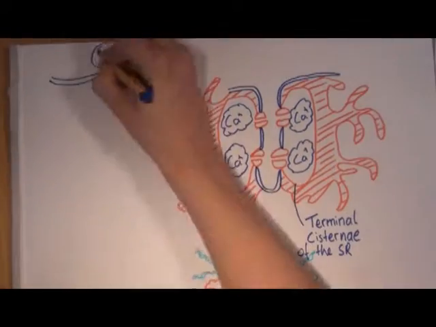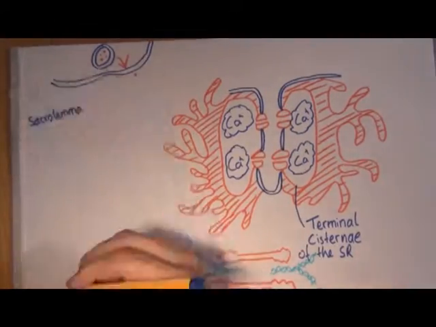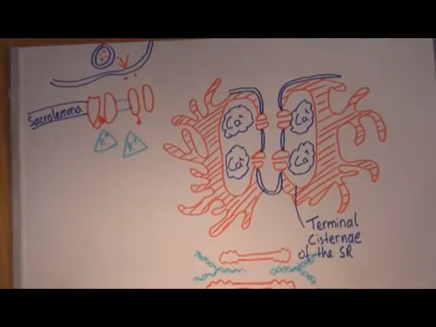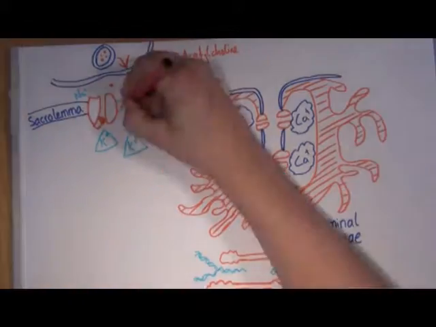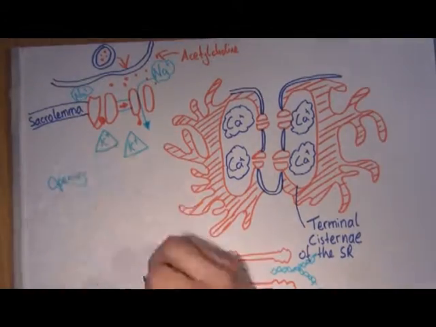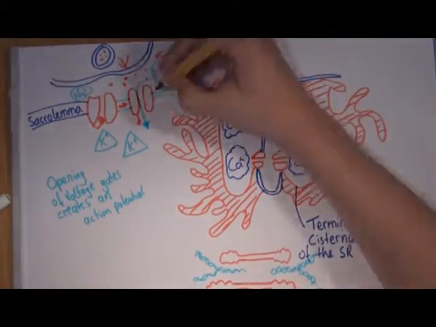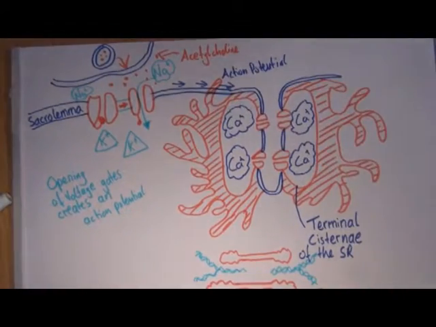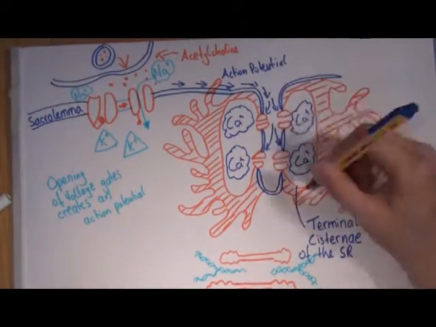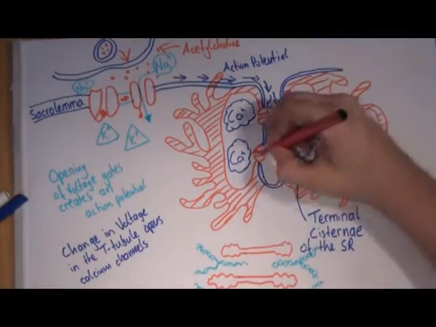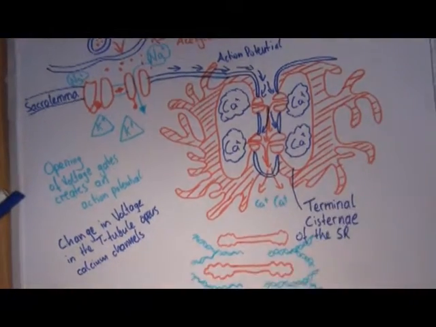The acetylcholine molecules then bind to channels in the sarcolemma, the membrane of the sarcomere. This causes the channels to open and allows sodium ions to enter the sarcomere, creating an action potential. This action potential then passes along the sarcolemma and into the T-tubules to the voltage-gated calcium channels. These then open, releasing the calcium ions into the sarcomere.